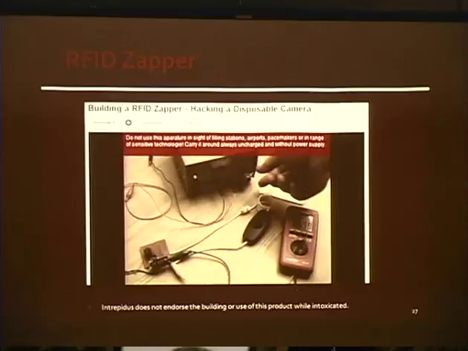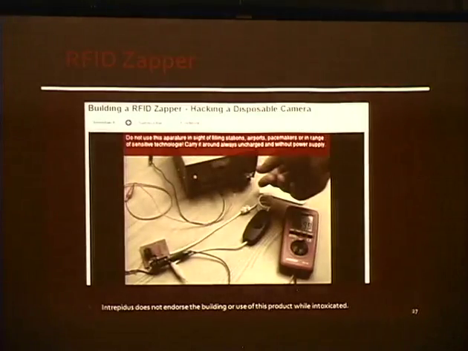So if you've gone on YouTube before, you may have seen things about building an RFID zapper out of a disposable camera, sending really high voltage to a tag and frying it that way. I decided I didn't want to try to electrocute myself too much, so instead of going for that route, we thought about what were some of the low-level attacks that could be done.